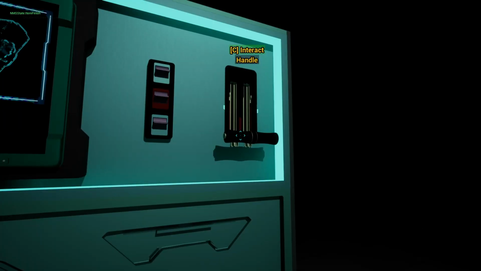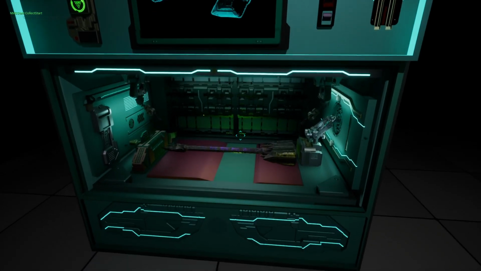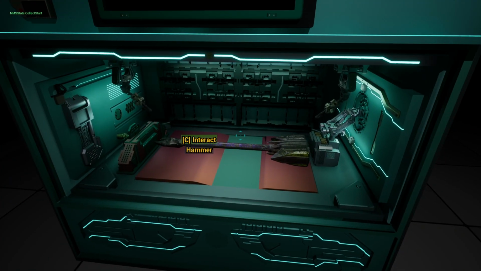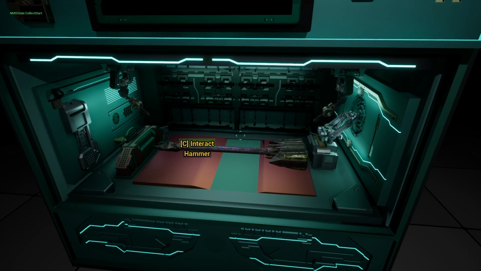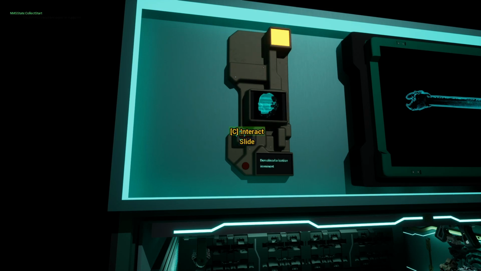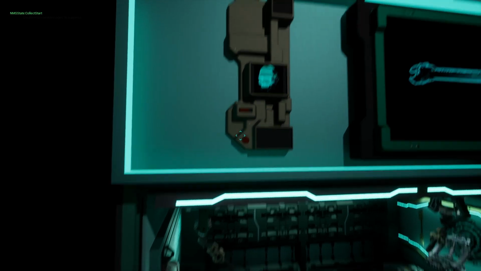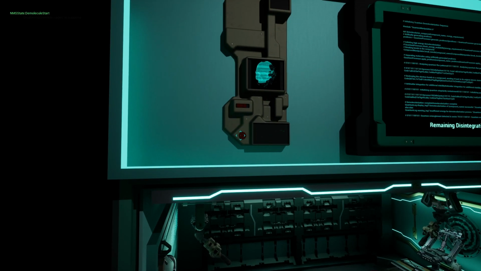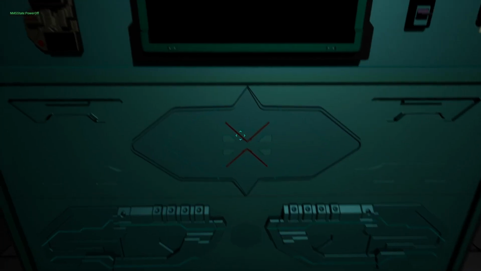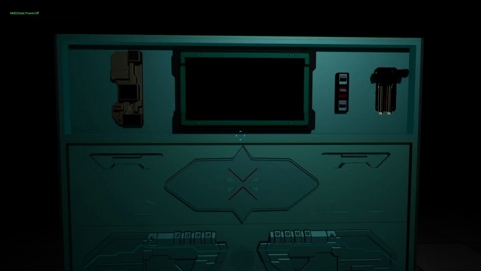When we press the handle, after the item finish, it goes to collect start. And now here, if we press on the C button, interact, it will go to collect finish. If we press this slide, it will still be on the collect start. So basically here it's branching. It will either go to demolecule start or it will go to collect finish. And then it will go back to power off state to complete the cycle.